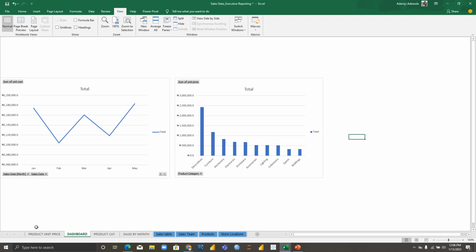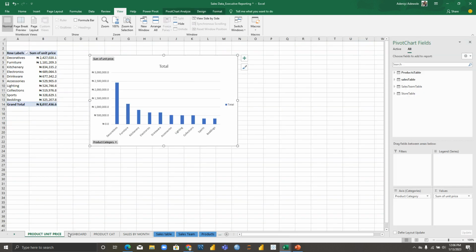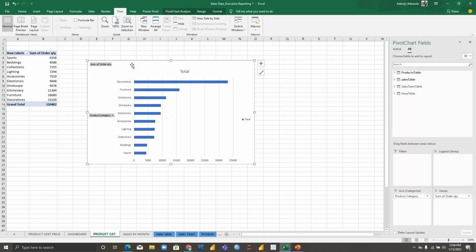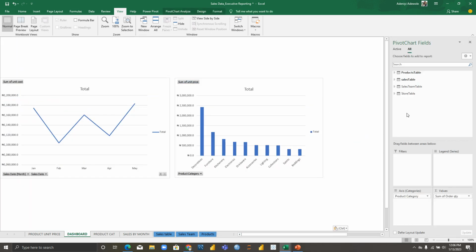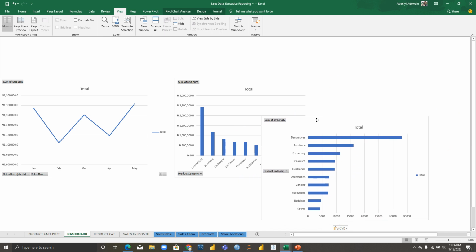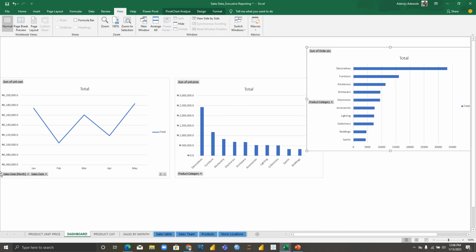Then I can also take the last one, make sure you are staying on the chart, and Ctrl C. Then you can just come here and you paste it. So with this, let me just rearrange it well.